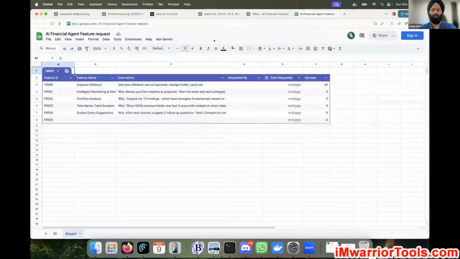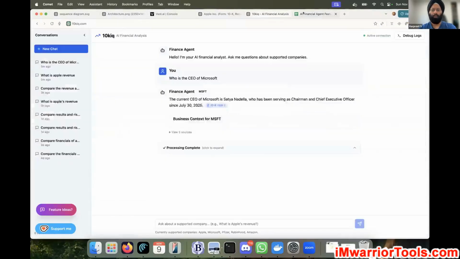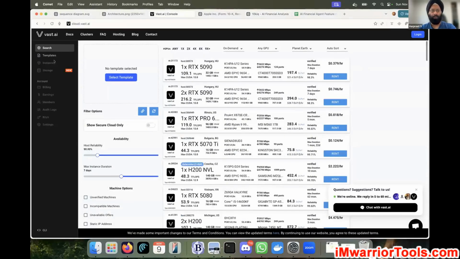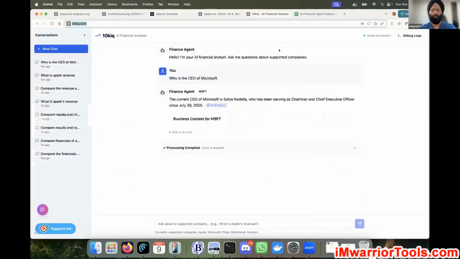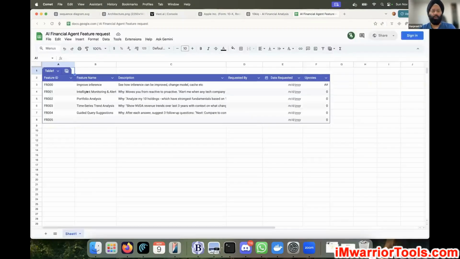This 10K IQ is hosted on these GPUs, so anybody can go hit it. The only thing is, since it's a single GPU, you might not get awesome performance, but working on inference is one of the next things I have listed here. That's a learning that I have to work on.